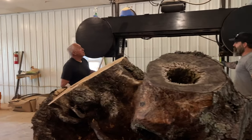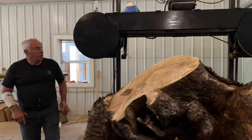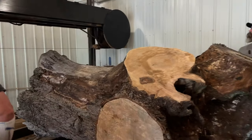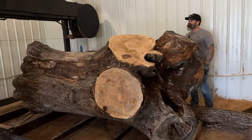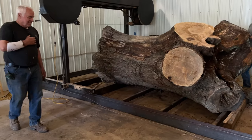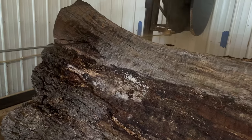So maxed out height is 52. No, we could go another 2 inches. Well, you just take the gas cap off, gets us a couple more inches. All right, let's cut it.